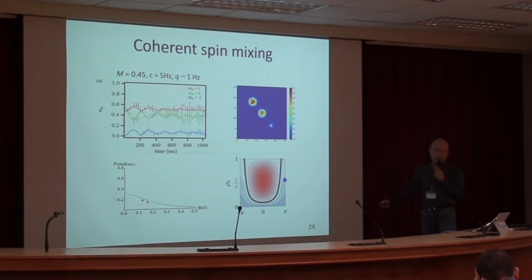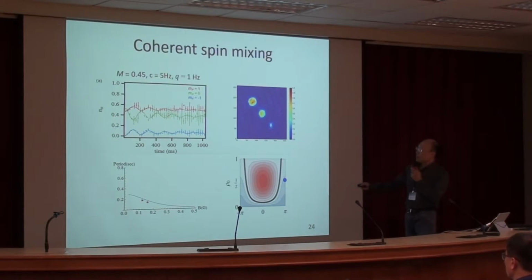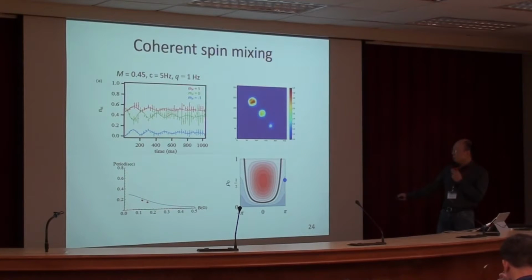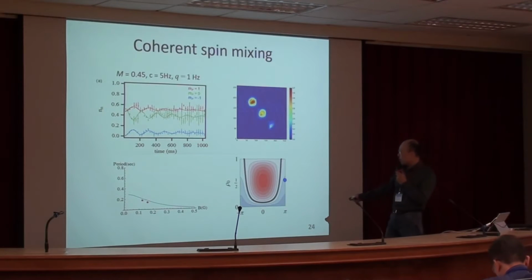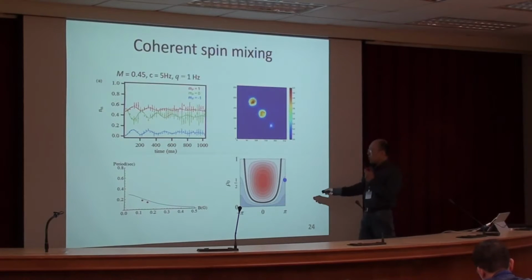Actually, this took us quite a long time. We were very happy to see this, although there's no new physics here, it set a milestone in our lab. Okay, and we also studied the oscillation period versus the B field, and we realized that if you ran the B field, if you ran the ground state across the separatrix, you would see the period diverge. But then we didn't see that. Then we realized we had created a configuration where the initial phase is always pi. So we never cross the separatrix.